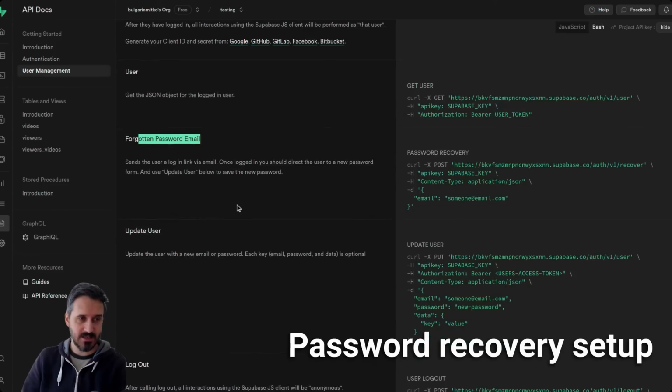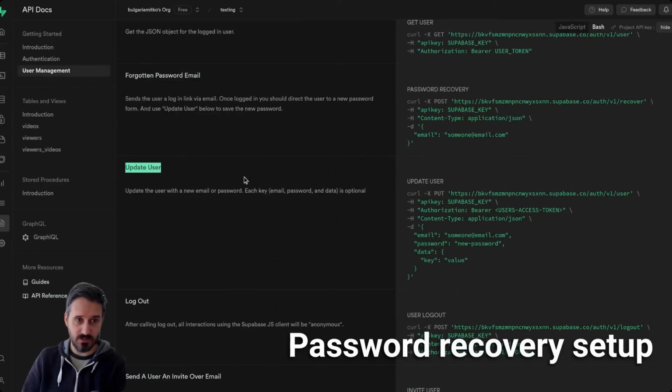The next API call that we're going to use is update user. With this, you can update the email, the password, and some data. If you have key value pairs for the user, you can update those as well. But in my particular case, I only want to update the password, and this is the API call.